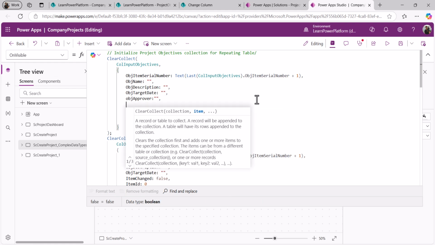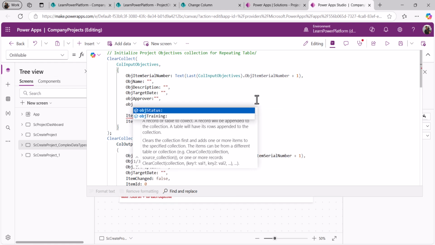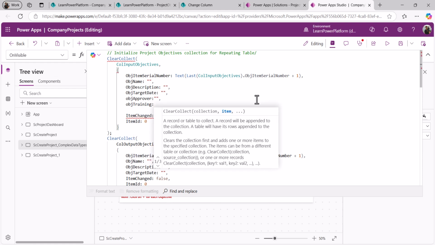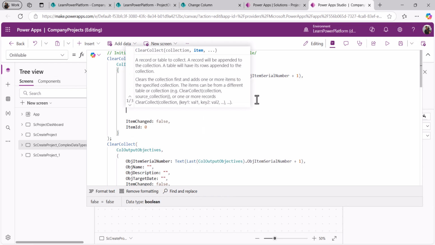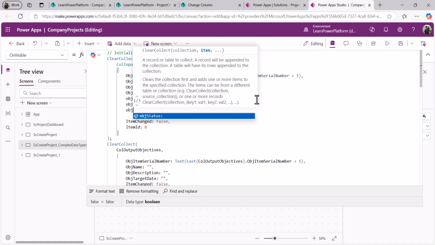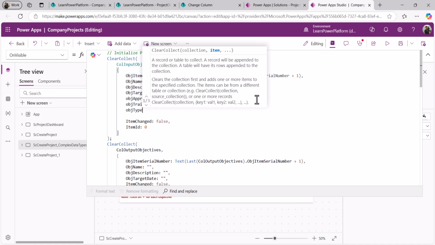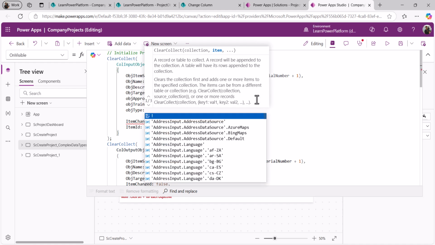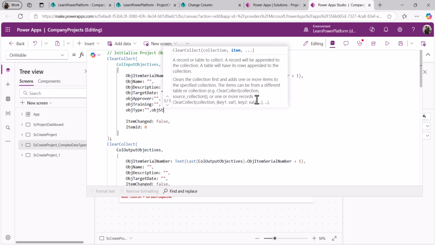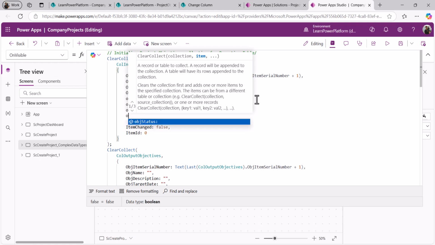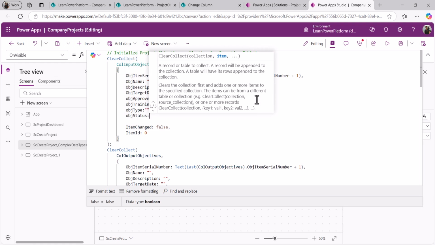Then comes your obj training. It should also be blank. Then comes your objective type, that is obj type. It should also be blank. Then comes your status, obj status. It should be blank.